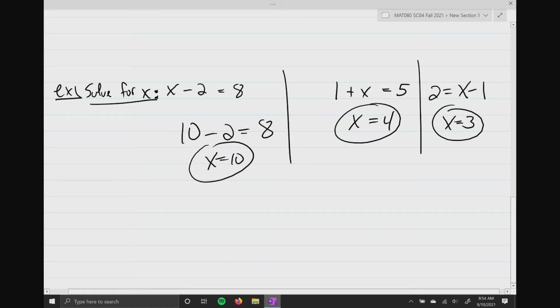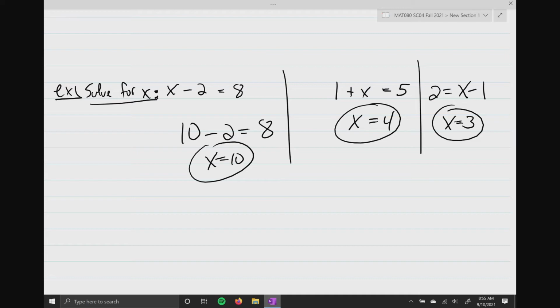Now, this is all fine and dandy. This is nice. The problems are small. We can kind of just use a little bit of deductive logic here and figure out what each one of these equals. The question becomes, when the problems get difficult, do you think guessing is an effective method on solving something? Absolutely not. So you need properties. You need rules. All right, now, we're going to be building basically a set of 6 rules to solve an equation. But we're going to do it very slowly, all right?